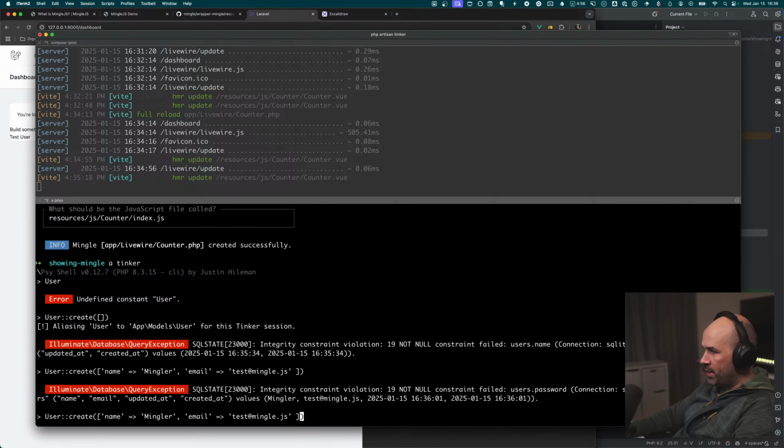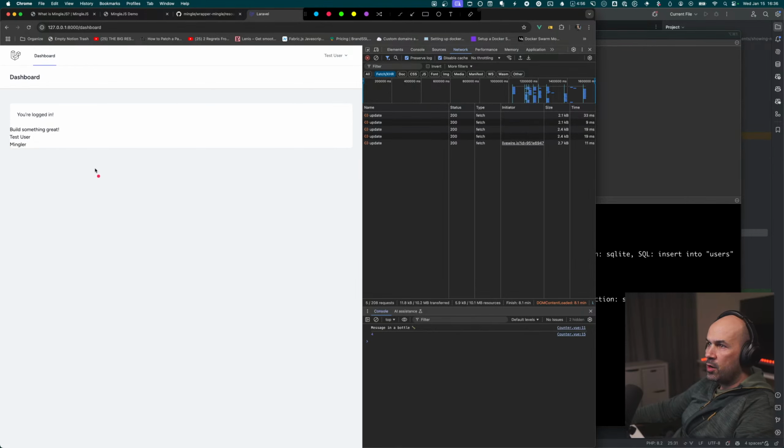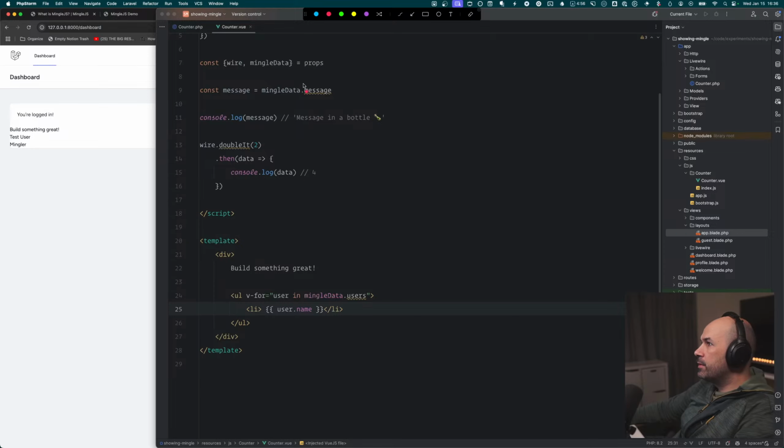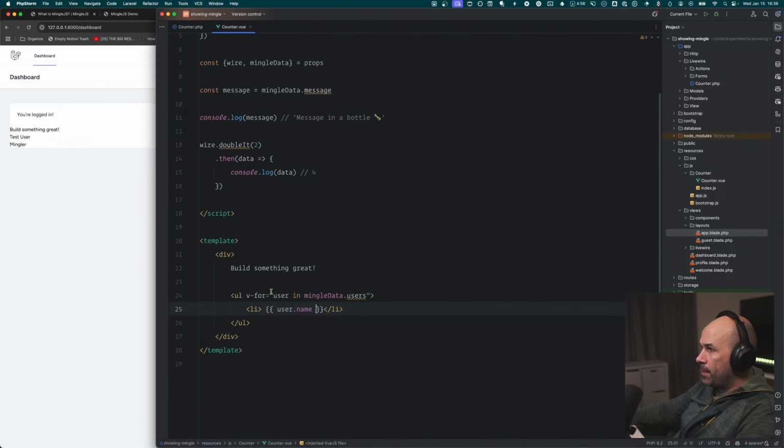Nope. Password. So password equals Hash make 1, 2, 3. There we go. We have a new user. So if I were to refresh the page, we already have 2 users. So that's it. And on the initial render, we will render this data that we passed on Mingle data. That's it.